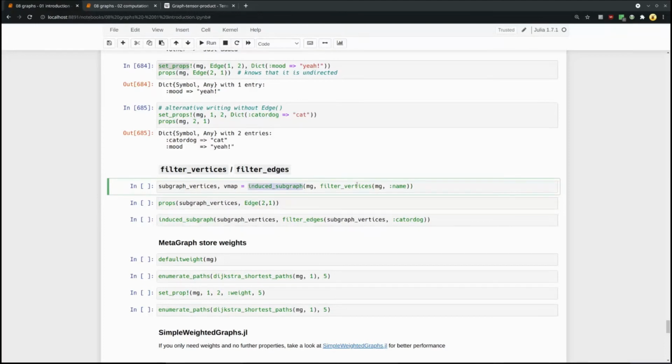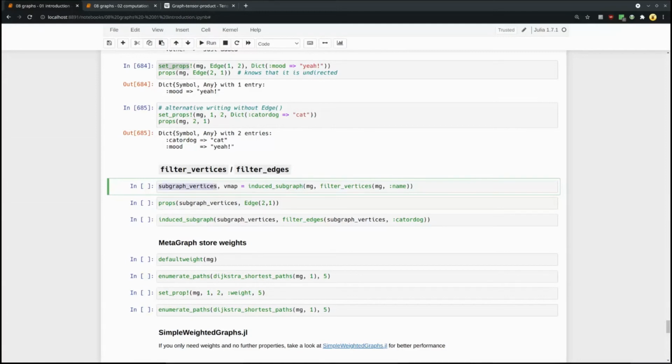It's very intuitive. We have a graph which we put in, and we have some vertices coming as an iterator with which we want to construct our subgraph. And this is what the induced subgraph function does: it takes all the edges from the original and removes all the edges which are coming from outside, so that we have a proper graph.